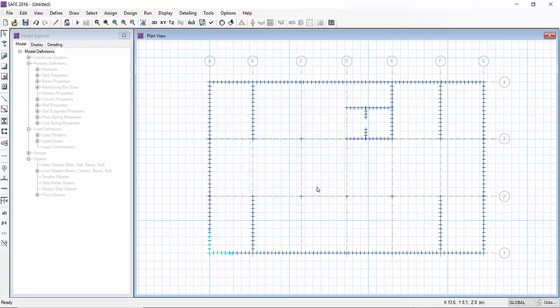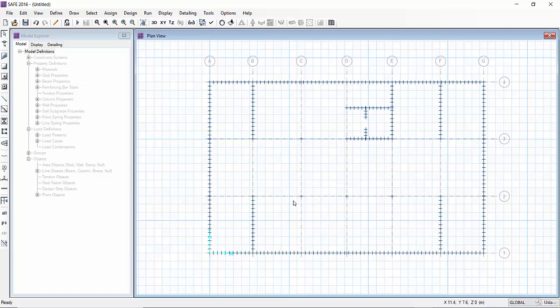Now we want to determine the thickness of the foundation. The thickness of the foundation is approximately equal to 0.1 times n, where n is the number of stories. Here in this project we have 16 stories, so the thickness of the foundation is approximately 1.6 meter. But we will assume that this thickness equals 1.3 and we will check it after. So we want to define this foundation.